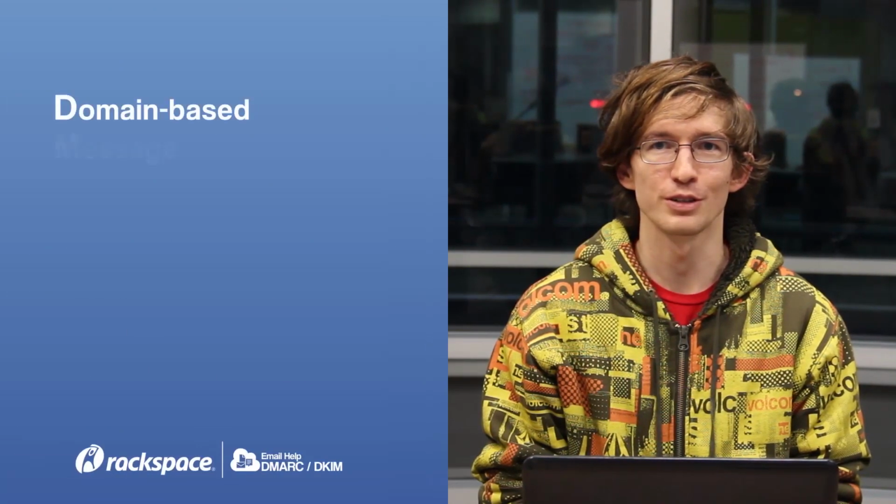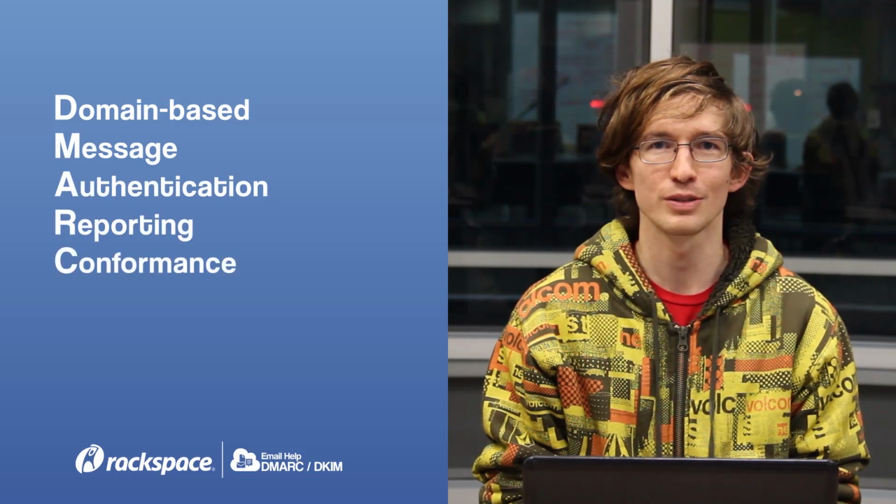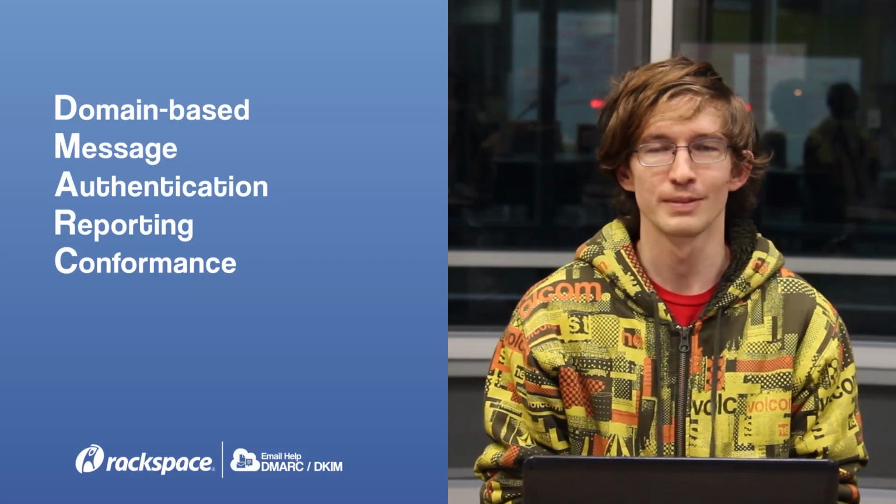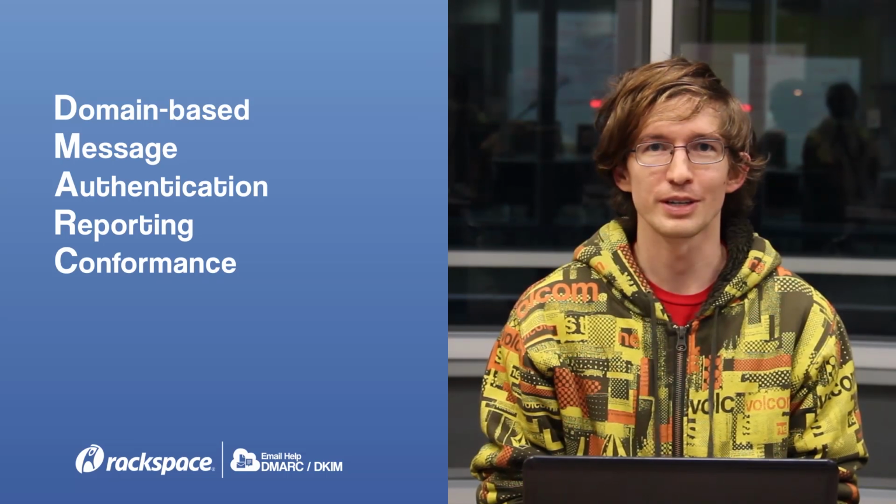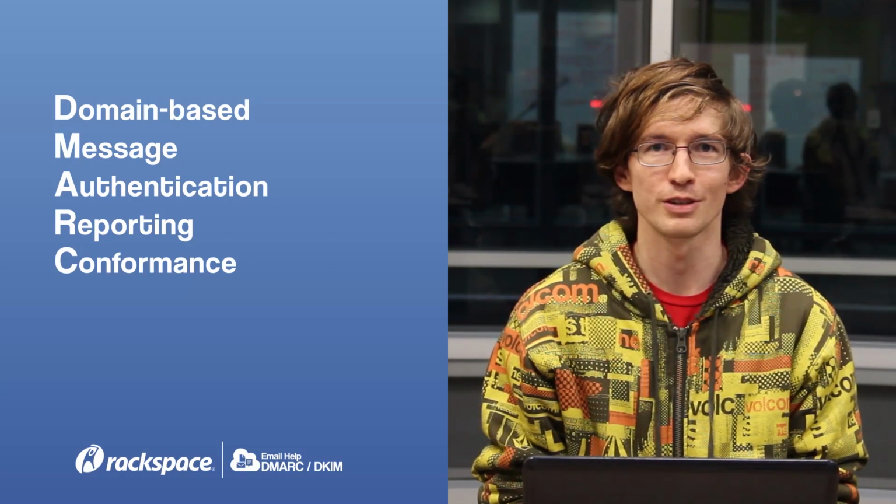Watching this video, you're obviously looking for more information about DKIM and DMARC. We'll begin with DMARC. DMARC stands for Domain-Based Message Authentication, Reporting, and Conformance, or DMARC for short. DMARC is a record type that tells recipient mail servers what to do with messages that pass or fail their SPF and DKIM checks. DMARC was designed to help prevent spoofing and other ways that fraudulent mail is being sent.